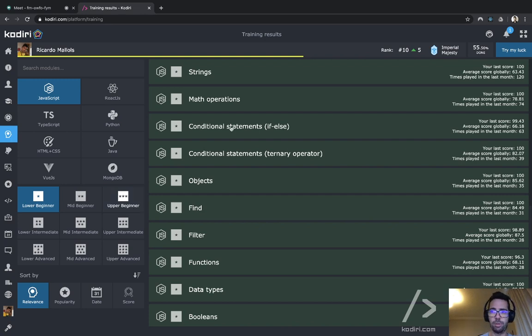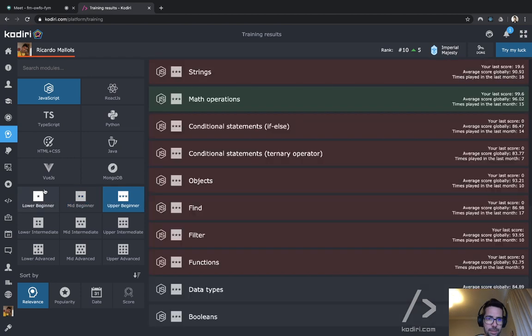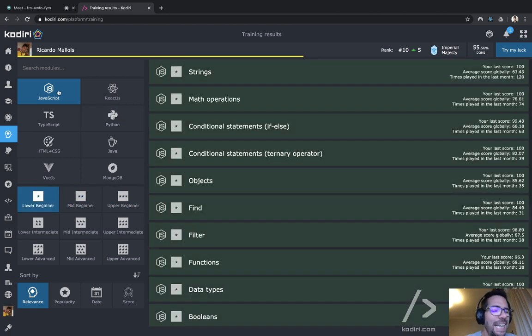I don't think I'm talking about anything stupid here. Start with lower beginner, which is a quiz game, ABCD, and then keep moving through the different difficulty levels. I would like you to pay special attention to JavaScript. Historically speaking, JavaScript has proved to be the most complicated language for our students. So select JavaScript, start from the basics, and then keep practicing. And if you got any questions, of course, let me know.